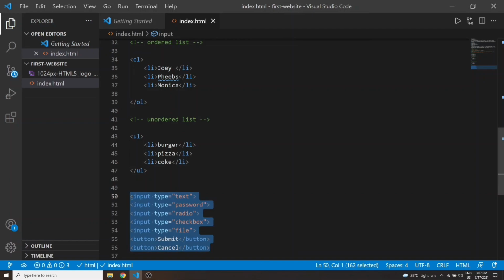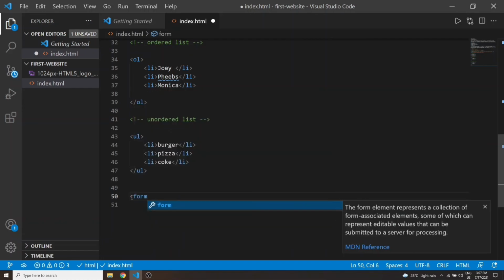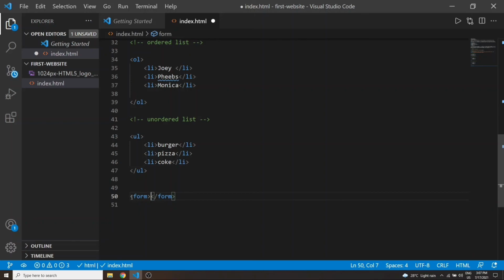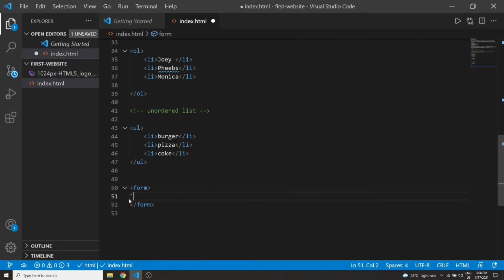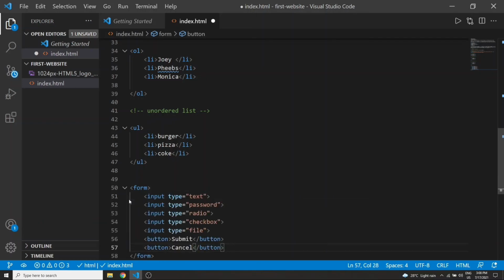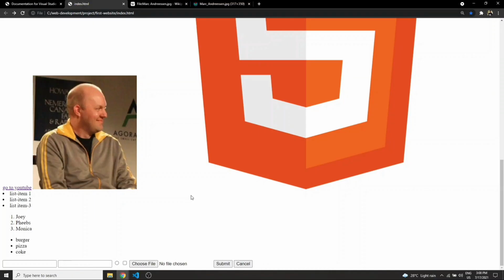Okay, so you can say that we can put them under a form tag, also something like this. I mean, this is just to make things nicer, so that people can read and understand it easily, that this is a form and here we will have to provide our information. So just paste it, and if you want to indent, just select and tab. Paste again. Okay, so now you can see it has been indented properly, and if we go to our website, they are as usual like previous times.